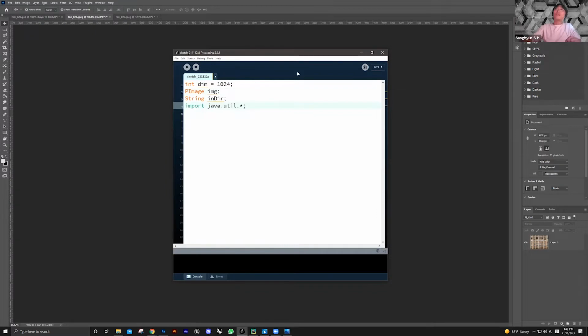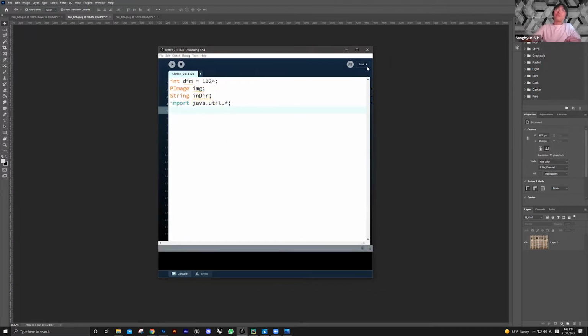For this particular one, we're going to actually use Java, not Python. Sorry about the confusion. I only told you to install Python because if we have time at the end of today, I'm going to do some tutorials on how to code in Python as well. We're just importing a few libraries that we need for this code to work. These are libraries, and now we're going to set some variables here.